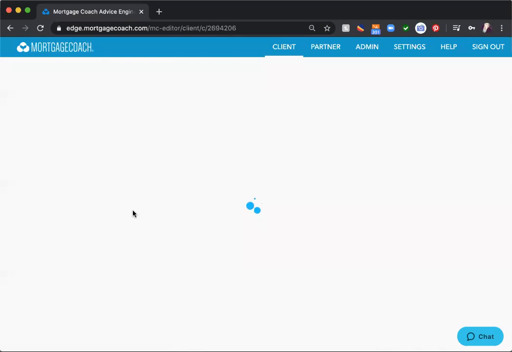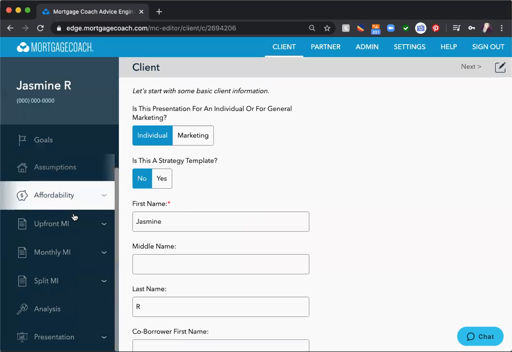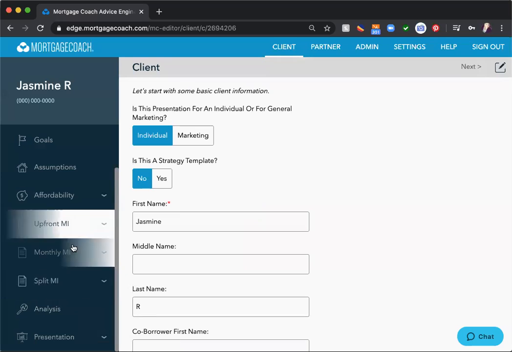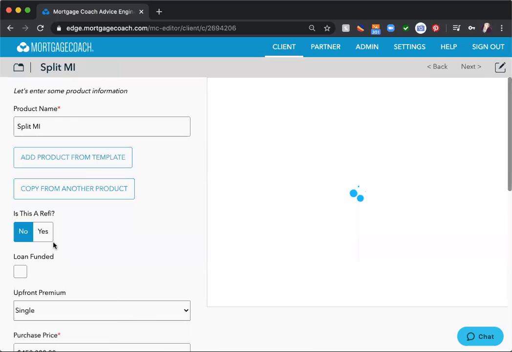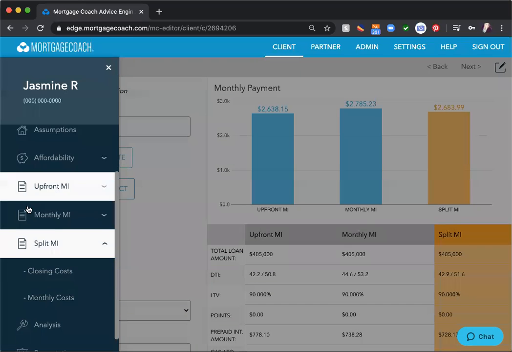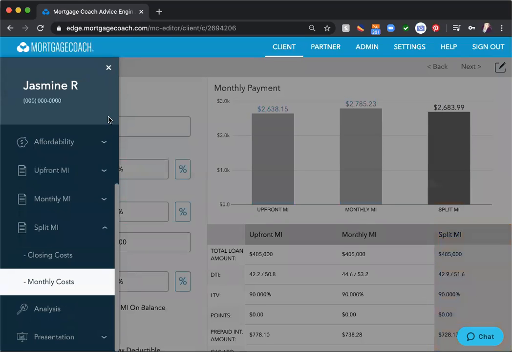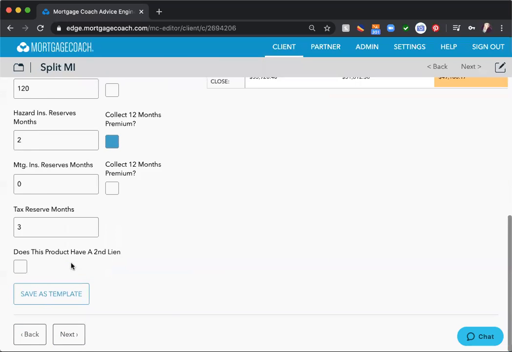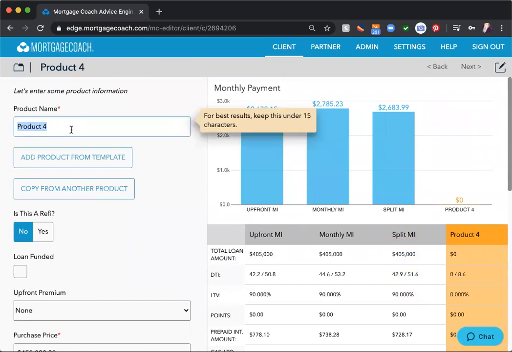This one's a purchase. And scroll on down here. Do I have 4 on there? I have 3. Okay, I'm going to create one more to show that construction loan. So I'm just adding another product on here, and this is going to be a construction sample.